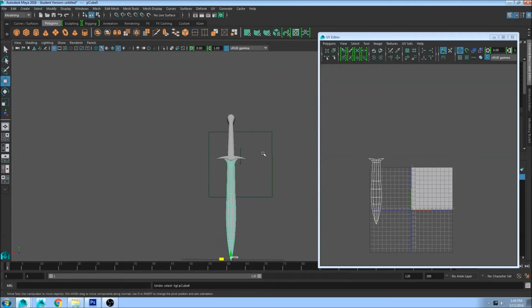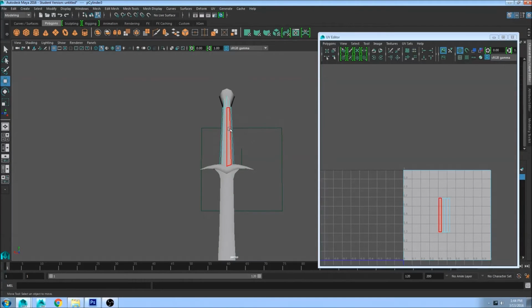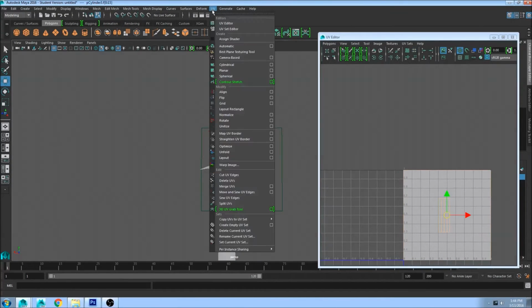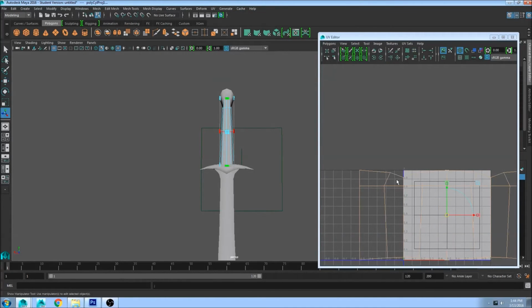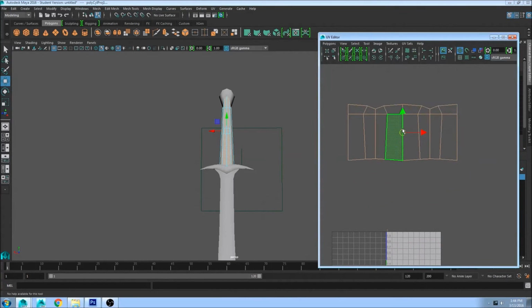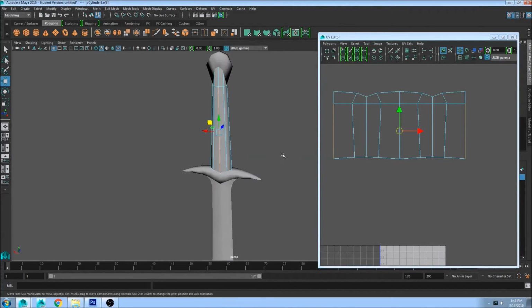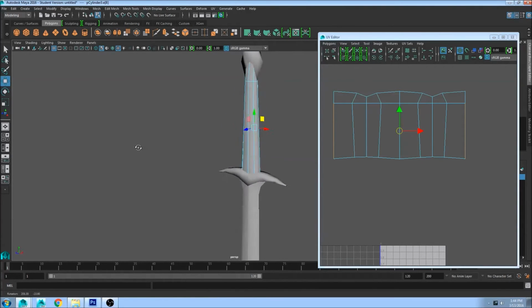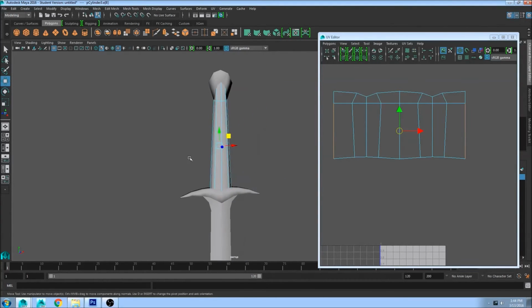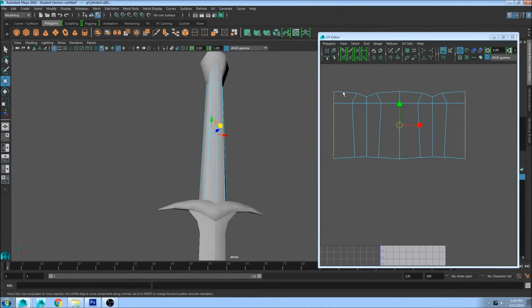Oop. I grabbed it. So now what we'll do is we'll take the handle. The handle is really easy because they actually have a cylindrical mapping in this. So as you see here now, it pulled it out, flattened it. Let's see where it actually cut it. Okay, it cut it directly in the front, back, so that's good. Basically, wherever it cuts it, you want to hide as best as possible.